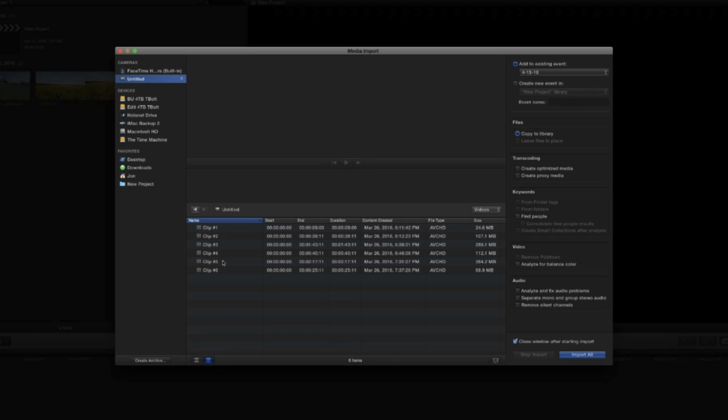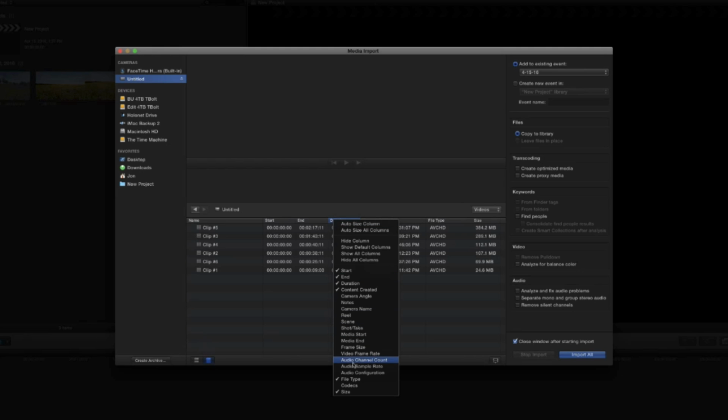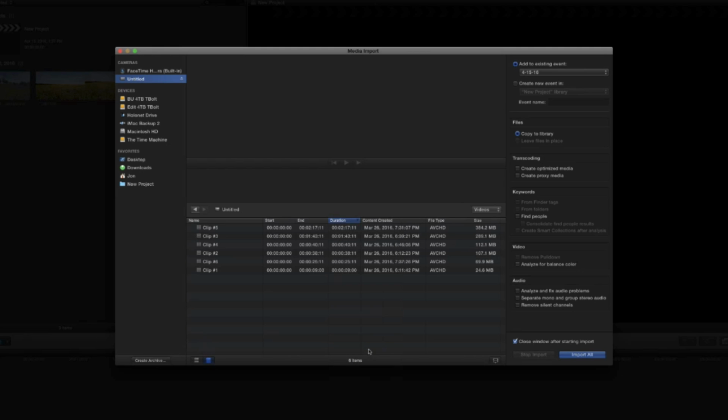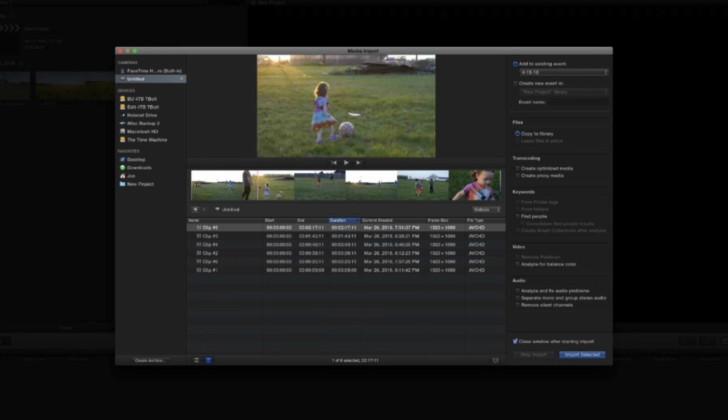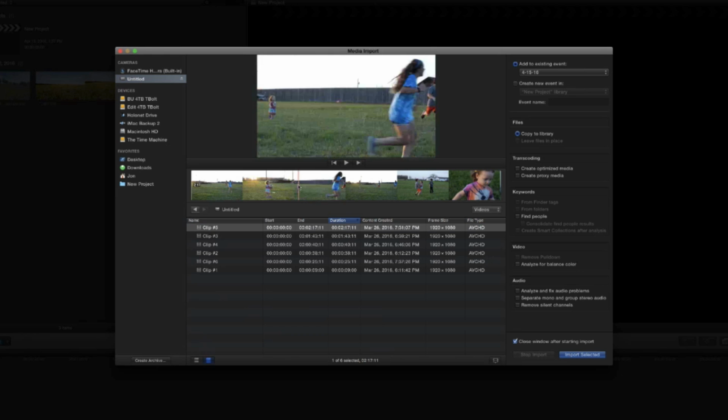The view I'm looking at is kind of a list view, and you can see all the metadata that's associated with the video files. And you can right-click on it and see all the different metadata as well, if it lets me. And you can check off what you want to look at, frame size, etc. This footage is AVC HD, and it's of my daughter while we were just playing around.